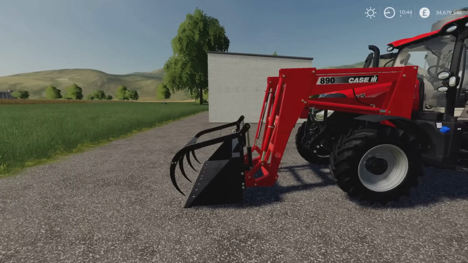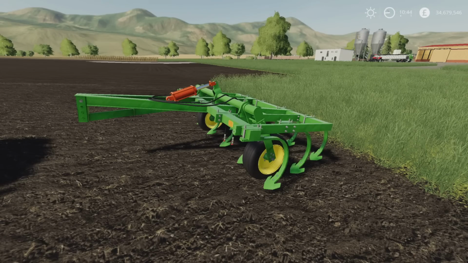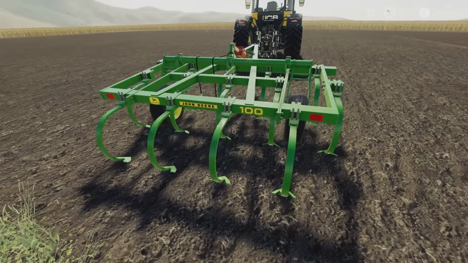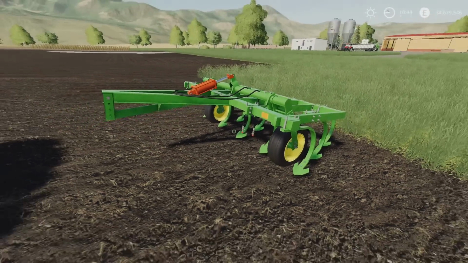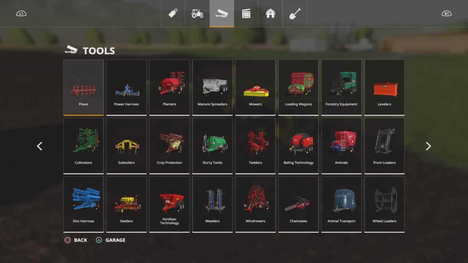And the last of the mods from yesterday is just over there. And it's this, the JohnDeere 100 Chisel. This by SleutjesModding, 7.1 megabytes download, 4 slots on console. This is a chisel plough. I think it's, I want to say 3 meters, but I could be wrong on that. Another nicely detailed mod. This you'll find under tools and ploughs.